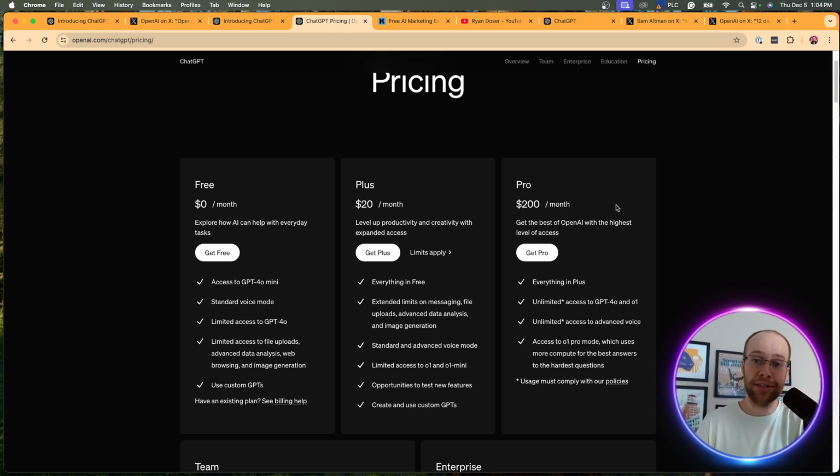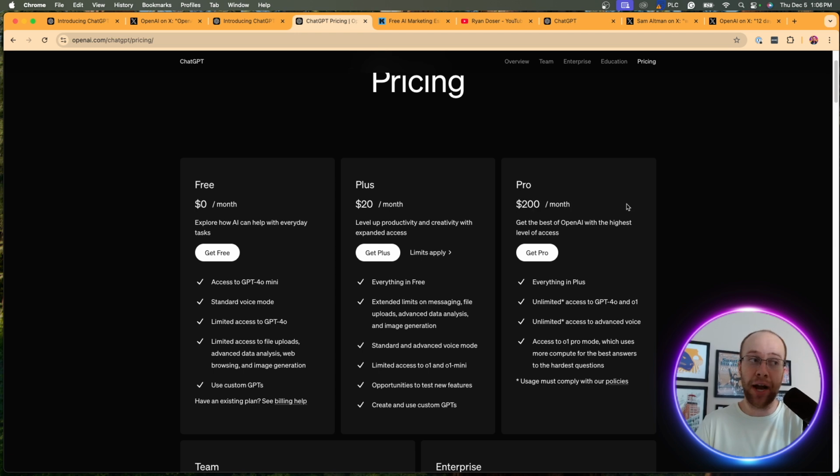$200 a month honestly isn't that much in the scheme of things if you're running your own business or you're a large enterprise. I look at it this way. Look at all these huge SaaS, or software as a service, companies or even CRMs that are charging way more than $200 a month for businesses to use their service. And in my opinion, this would provide more value if you know what you're doing for $200 per month than a lot of these CRMs or SaaS tools that currently exist that charge more than that.